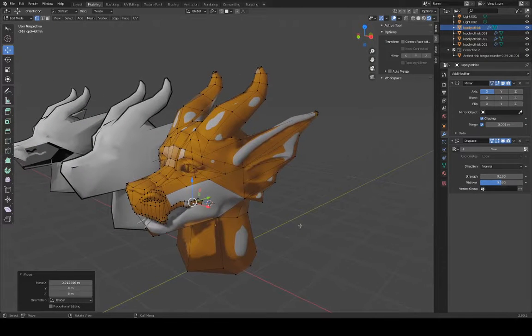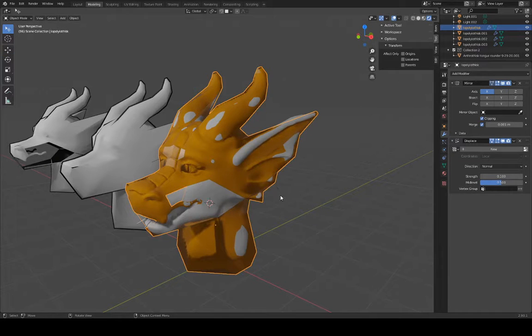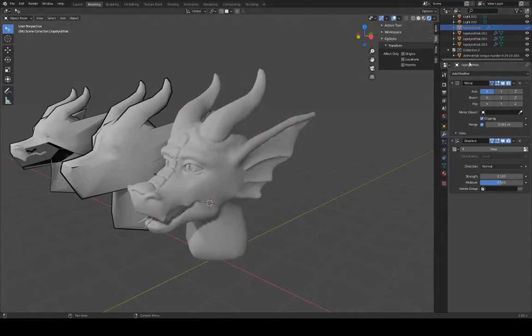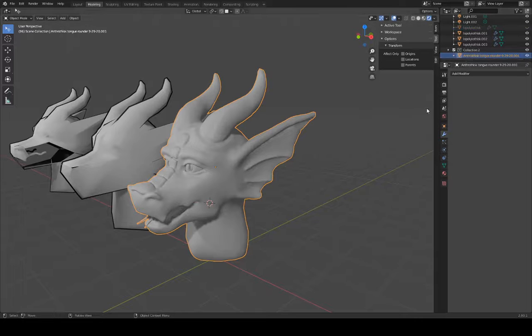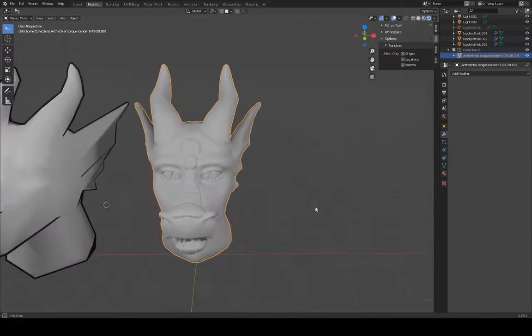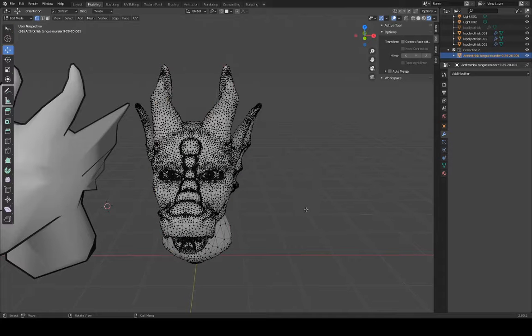Alright, let's see if I remember how to do this for a second. Okay, so we're going to tab over to object mode, and we are going to hide that for the time being. And then select this guy. Tab back into edit mode.